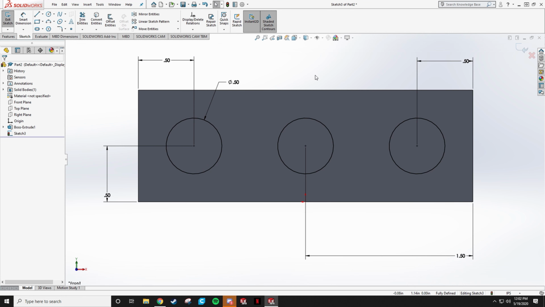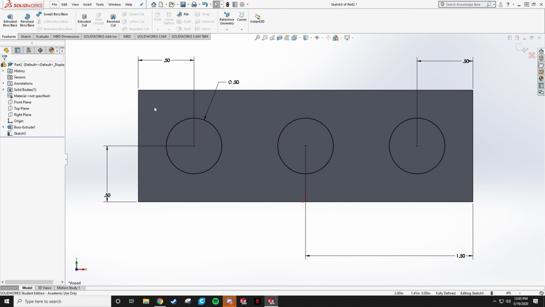So basically what I did there is I used constraints. I set them all to be on the vertical or the horizontal axis compared to the sketch, and then I dimensioned them all equal and then gave one of them a size to clean up the sketch. And then I got a little messier here with dimensioning them on the x-axis itself, but it's not too terribly complex. And then we're going to select this again.